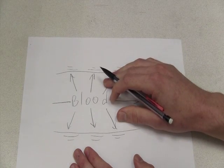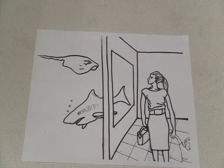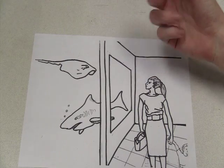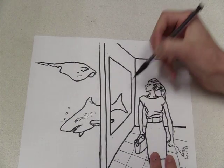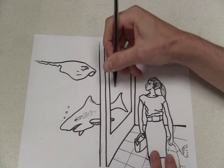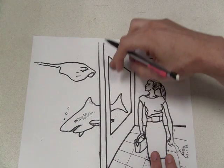It's this pushing, right? It's not that different from any other kind of pressure that you see in the world. For instance, in an aquarium, you have this water pressure inside of the tank. This water is pushing against the walls of the tank. So even at one small part of the tank, like this window that this lady is looking through, there's water pressing at every point against the window. And we know it's pressing there because if we took this window away, all the water would rush out, right? So that's what pressure is. It's this force over the area of this window, over the space of this window. And it's the same idea in our blood vessel.